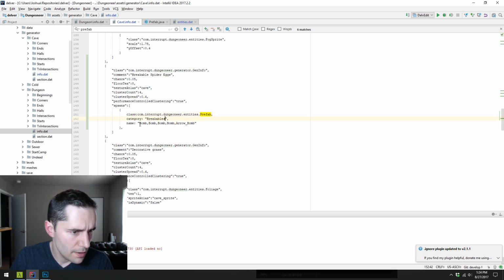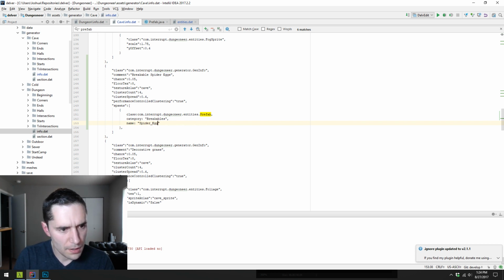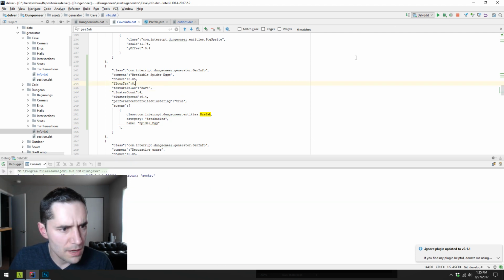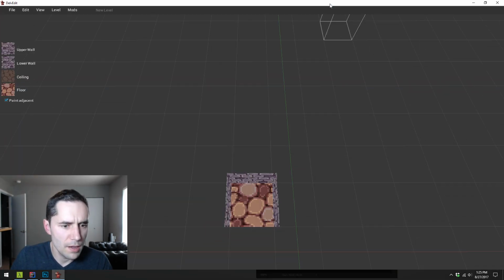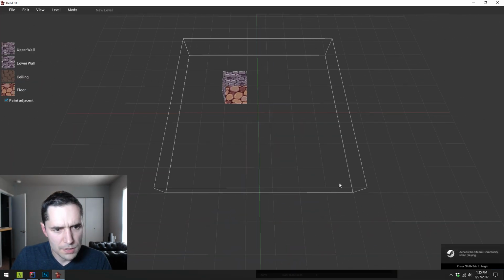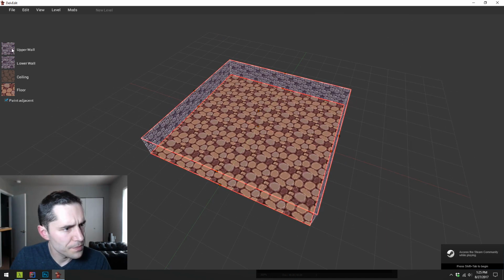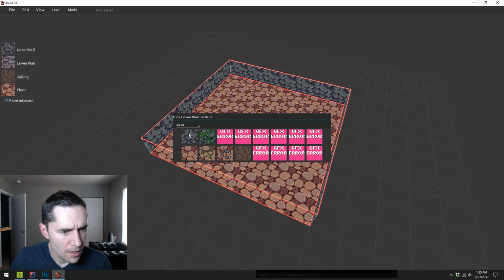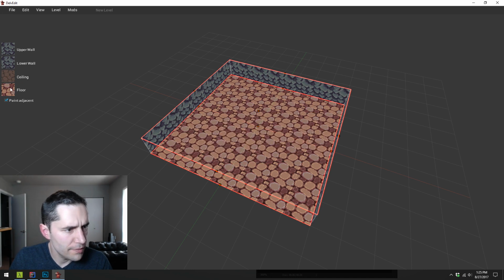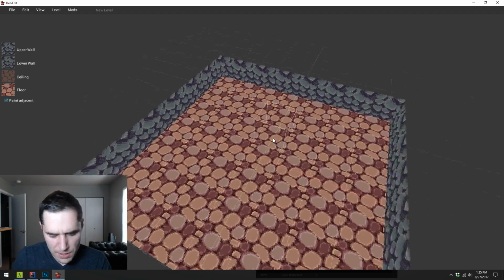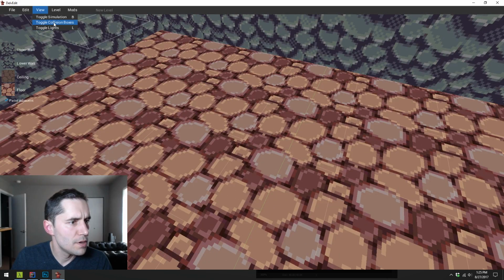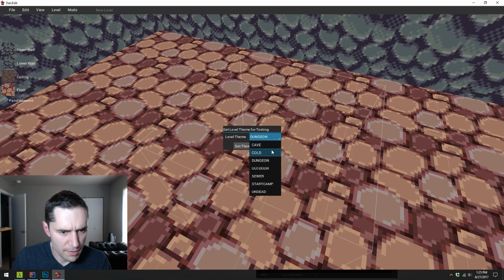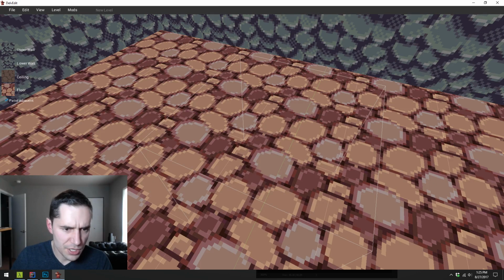That's the entity it needs to create. Breakables and spider underscore egg. I think this should work. I should be able to run it in the editor and set the theme, and it should decorate everything appropriately. So let me just make a big selection here and then change my textures to be the correct atlas, otherwise they won't match and they won't spawn. Ceiling, sure, and floor, sure. And that should be enough. And view or level set theme to cave, which makes it use hopefully the correct gen infos.